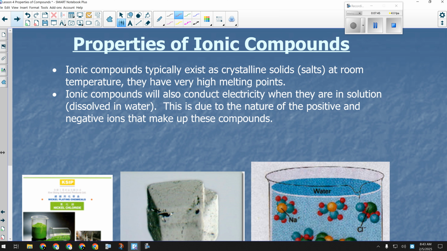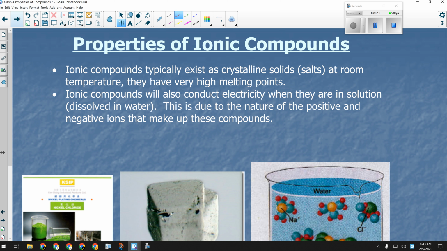So, ionic compounds. We talked about this the other day. They are made of a metal and a non-metal. Their bond is due to the fact that they trade electrons. The metal gives them up, the non-metal takes them. But that means that ionic bonds are also very weak, so they are very easily broken. Most ionic compounds, most, but not all, are highly soluble in water. That means that they will dissolve easily in water.